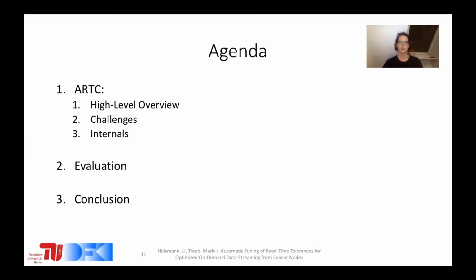Today's talk is structured as follows. Firstly, I introduce the high-level view of ART-C and the challenges we had in mind while designing ART-C. Afterward, I continue with a detailed discussion on the building blocks of ART-C, also providing details on the data acquisition framework in which we utilize ART-C. Lastly, I present the experimental results, which we conducted on multiple real-world datasets with our open source implementation, and then conclude.